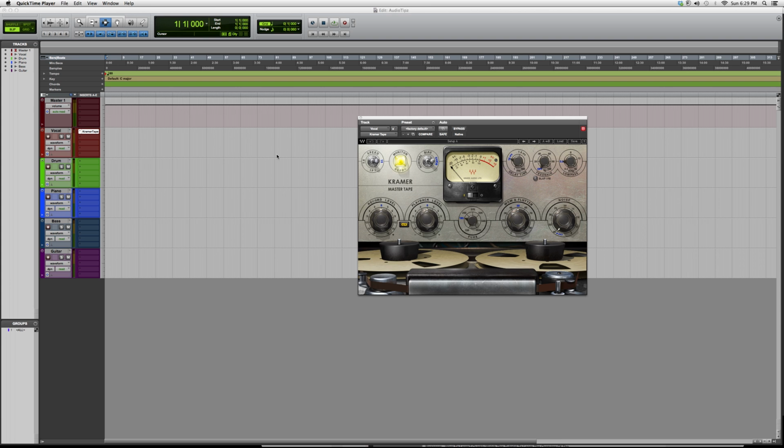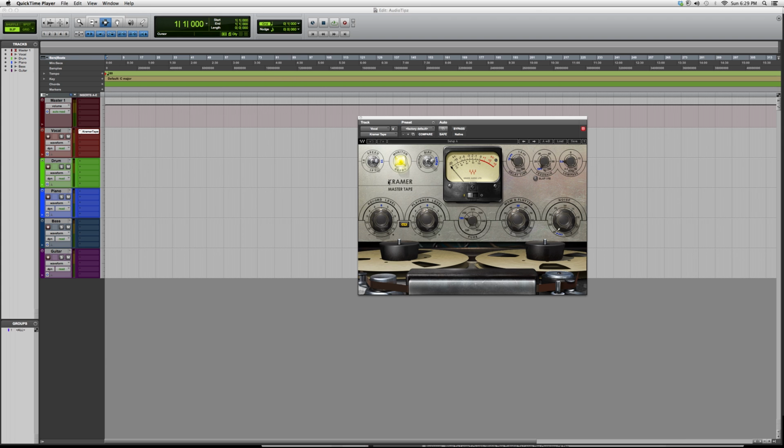In today's tutorial, I'll open up a plugin called the Kramer Master Tape. Guys, I previously opened this up for you. I talked to you a little bit about it, gave you a little overview on it, showed you what kind of options it has to offer and kind of how it works. But I just wanted to reopen it to show you that it is a harmonic plugin, so you can also alter the harmonics in your vocals and your instruments or whatever it is you're doing.